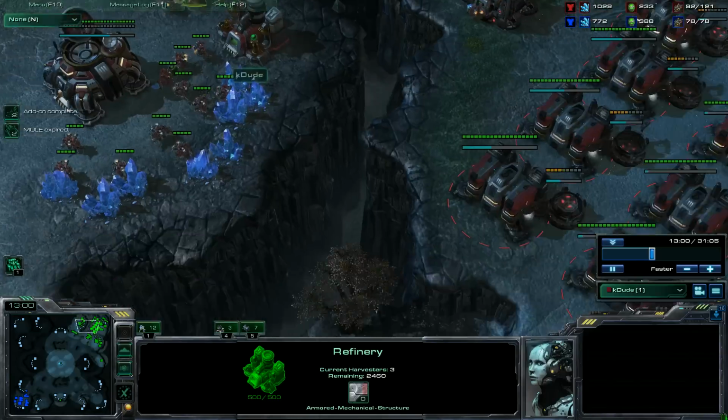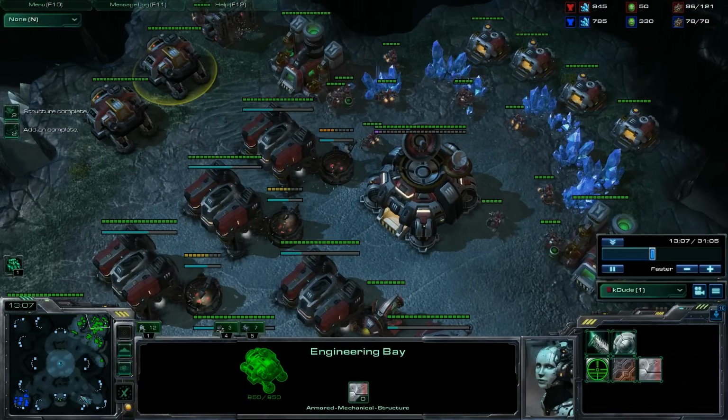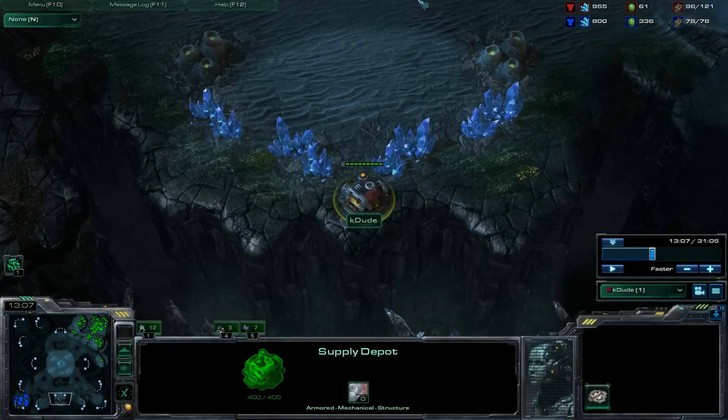Alright, so your economy is set up really good, and as you can see in the supply, you are in the lead. You are winning this game at the moment. One thing that I like a lot is the factories, the supply depots. I like this a lot. But what you're scouting is more so bases here.